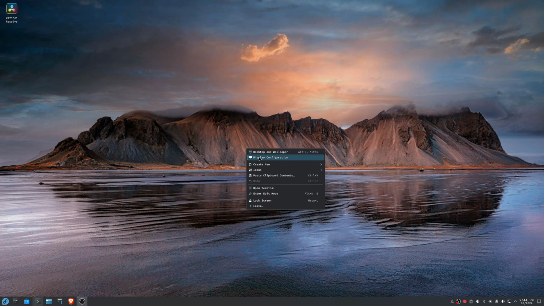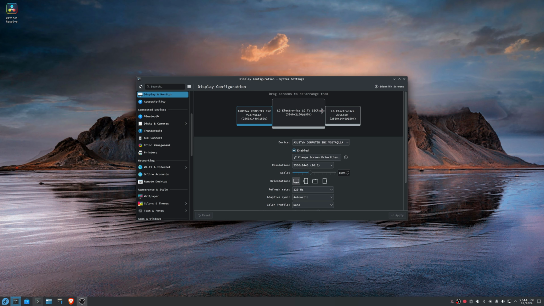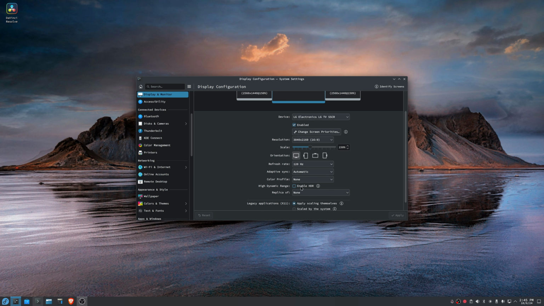So if I open up the display configuration, you will see my three monitors. And whenever you have everything running on Wayland with good drivers, this interface is so easy because it handles scaling really well. And so I've got my display scaled to 150% here. And it allows me to position things really well so I can easily graphically manage my displays. It even has HDR support, which I don't use, but I could, and I've tested it, and it seems to work fine for everything except for gaming.